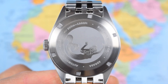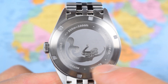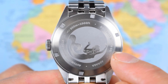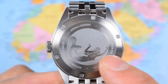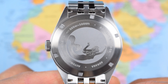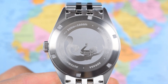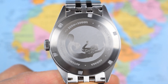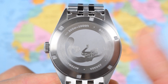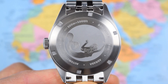The standard issue Borealis screw-down caseback features the Mermaid logo, usual spec list, Borealis Watch Company, the Adraga, 300 meters water resistance, and the automatic Miyota 9015. It should be noted that the date models feature the date at 6 o'clock and the 9015, but these no-date versions have actually been upgraded to the 90S5, which is the specific no-date movement, so you don't get that ghost position on the crown. You don't see that very often to be honest — it's like the Seiko NH38. Most companies go for the default one and give you that ghost date wheel, so it's nice that Borealis have gone to the trouble of speccing the correct movement for the no-date versions.